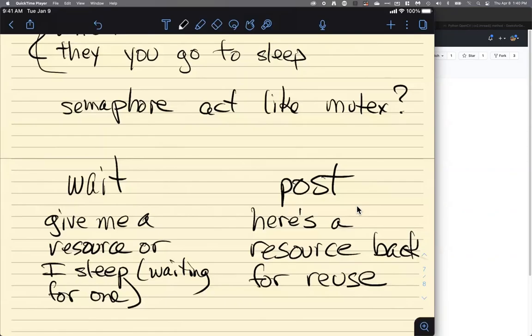So that would be in the while loop. So while the semaphore's value is less than or equal to zero, keep waiting. Ooh, one's available. I wake up. Damn it. Somebody else took it before I got a chance. So when it went positive and then went negative again before I started to run. That's a really good example as to why it's a while in a condition variable.